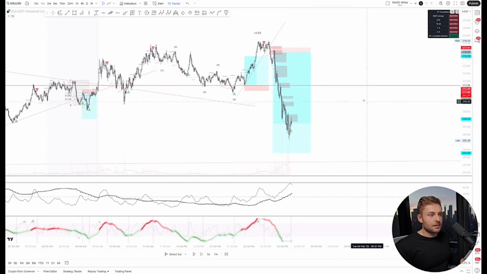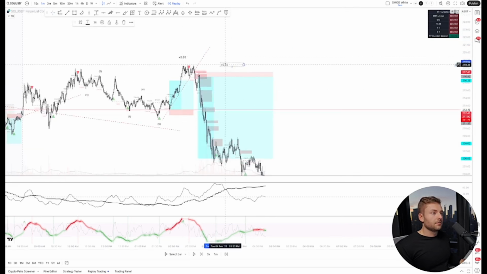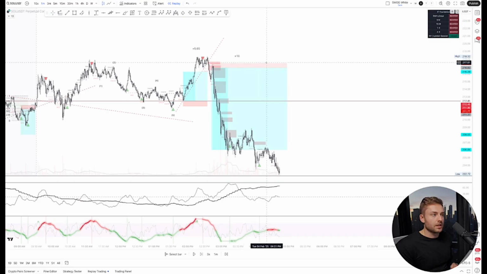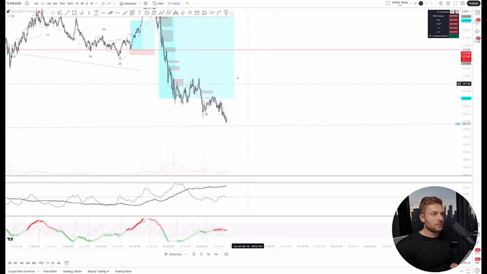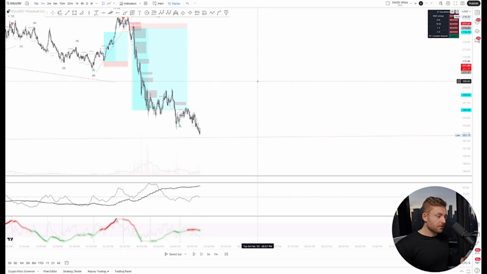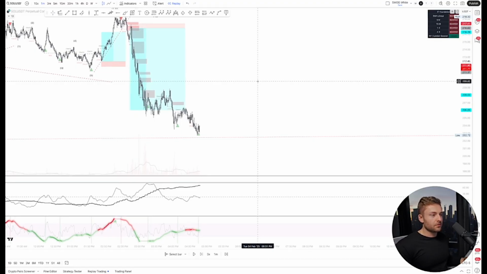Right, we're trailing fair value gap and it ends up getting us out. All right, so we're locking in 18 risk factors, call it. So this would be considered amazing already. You already have 5 and then 18, so you're at like 23.65 risk factors already, which is amazing. Don't worry, the losses will also come in streaks. I promise you that. It may feel like you're on top of the world and you can't lose, but I promise you, you will go to a point where you can lose.